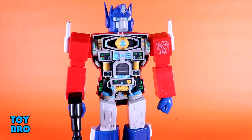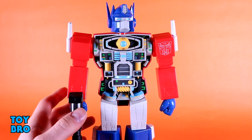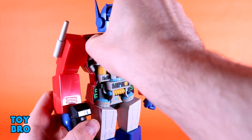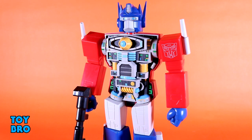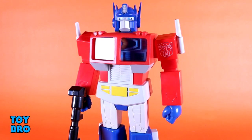Pop the cab off the front and you've got his innards. He's got the Matrix inside of him, and there is a ton of stuff crammed in there — very vintage cyborg/android circuitry kind of mechanisms all over the place. There's tons of sculpted detail, almost like a radiator section with fully textured little slots, and far more paint applications inside than outside. The Matrix looks really good — it's not removable, it's part of him. The orange, green, and blue color scheme inside almost clashes with the red exterior, but you have to take him apart to really appreciate it.